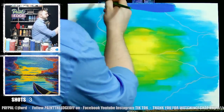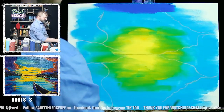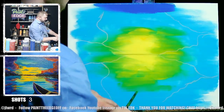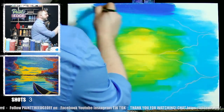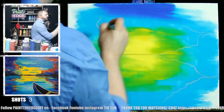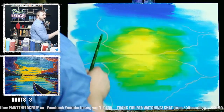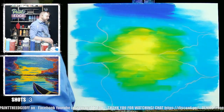Once I got a lot of this mixed up, let's go ahead and start painting. Okay, so I'm just going to start painting this in. I want to make sure I fill in the white areas around, in between, which down here is mostly covered, but there's some up here, so I want to definitely cover that. And this is kind of going down to the right. I'm letting this slope down, and letting some of this dry brush effect give it some of that rough texture where you can kind of see through it a little bit.